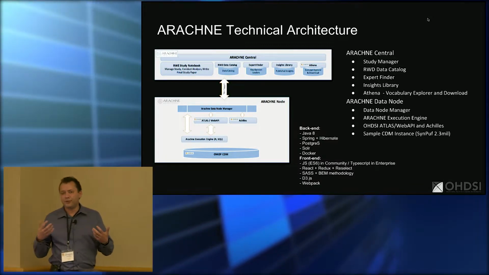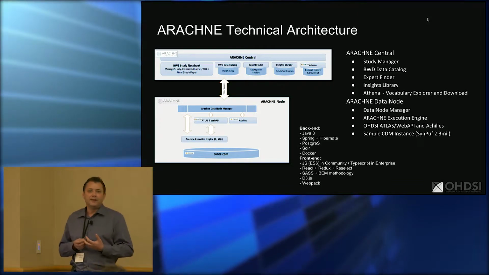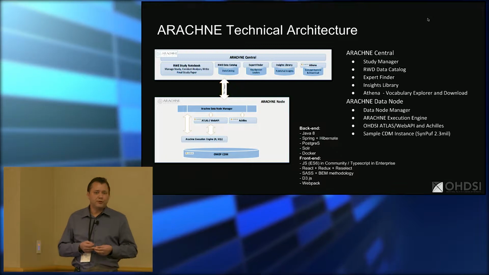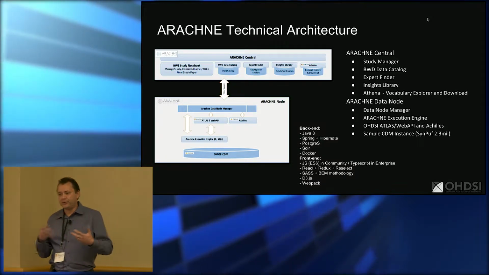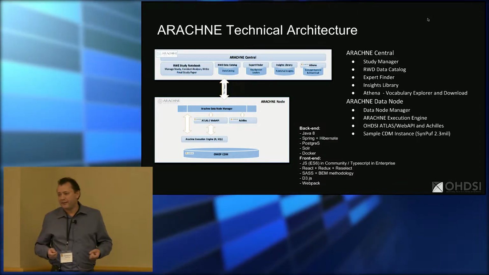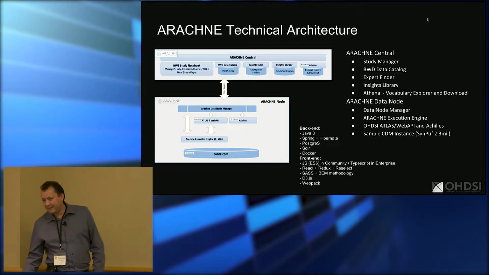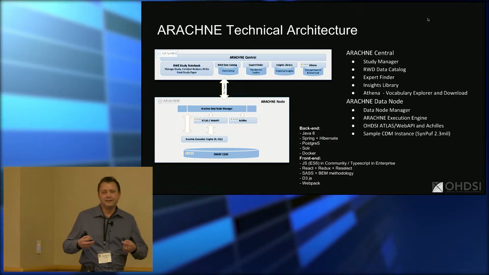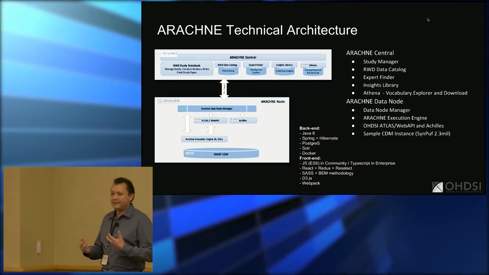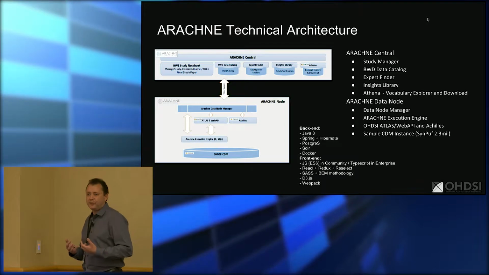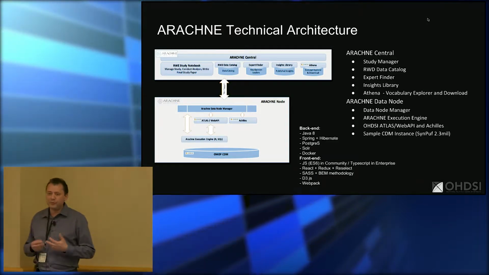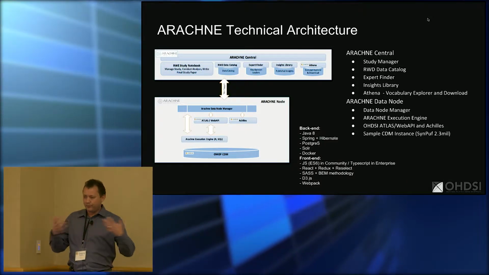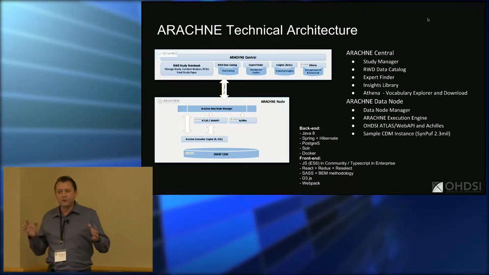So the eventual vision that we have is that it's going to be a network of networks connected together to enable observational research, not only within a single community, but across multiple communities. Just a quick thought, so can they talk to each other? Arachne Centrals, can they talk? That's the vision. So the idea is that they'll be able to communicate with each other and be able to expose people and data set level information across multiple networks. They don't talk to each other yet.